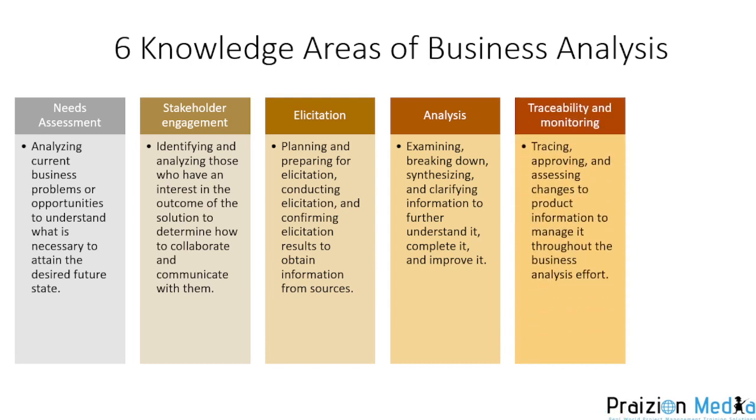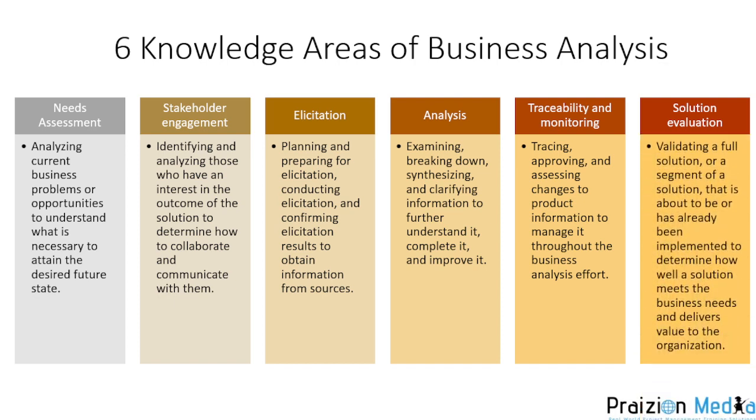Then we have traceability and monitoring, tracing, approving, and assessing changes to product information to manage it throughout the business analysis effort. And lastly, solution evaluation, validating a full solution or a segment of a solution that is about to be or has already been implemented to determine how well a solution meets the business needs and delivers value to the organization. And that's it, my friends. Those are the 6 knowledge areas.